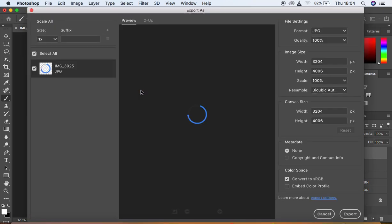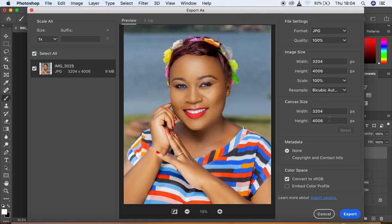When you hit Export As, it is going to bring up this little box right here, and under this I usually don't play around with the canvas size or anything like that. I first of all come to the format and hit JPEG. Quality, I make sure it is 100%, to the maximum. Then I select these two options: convert to sRGB, and also embed the color profile in the image, because I want to embed all the colors Photoshop has put into this image. Then after doing so, I'm going to hit Export.